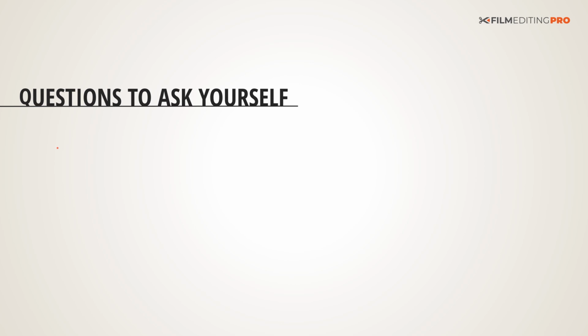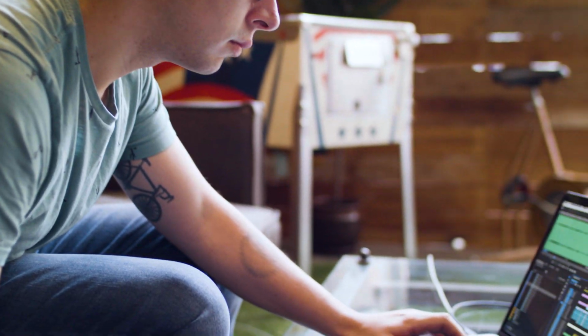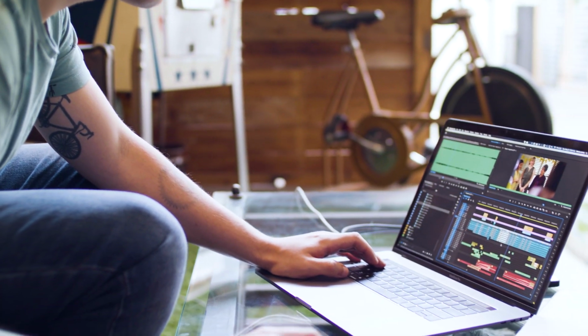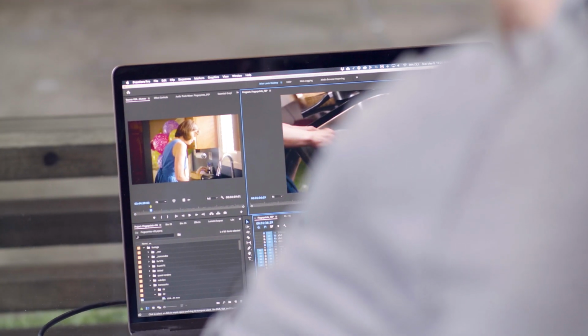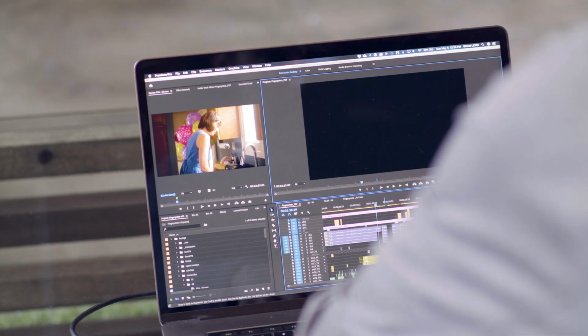Now, of course, all free work is not created equal. Let's dig into this a bit more. First, you'll want to ask yourself, what type of free work should you be looking for? The best kind of work that you can do for free is something that you think adds value to your current resume, or it shows that you can take on projects that you don't normally showcase. If you're a corporate video editor but want to edit narrative films, you might edit a short film for free to build up your narrative resume.